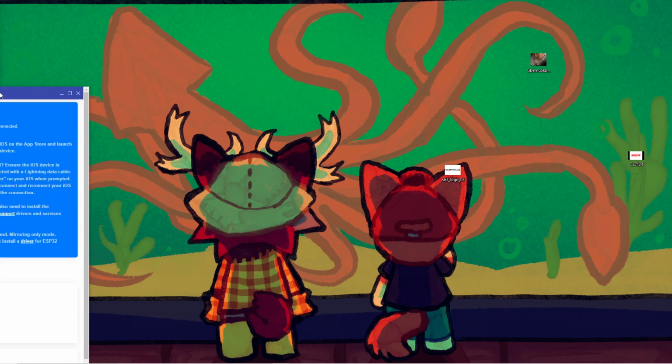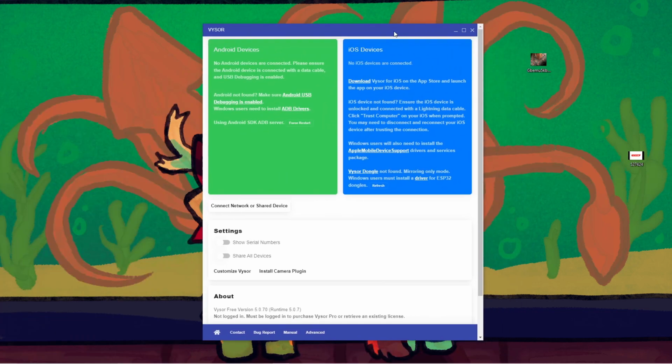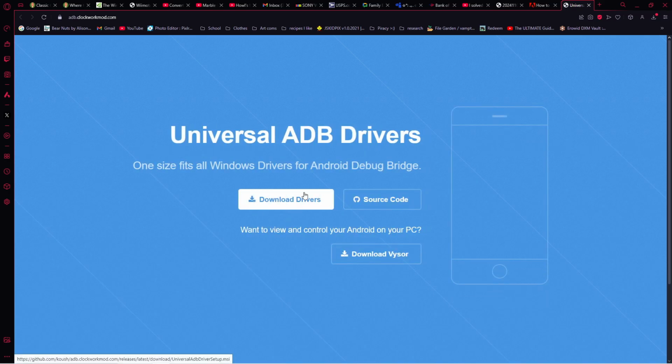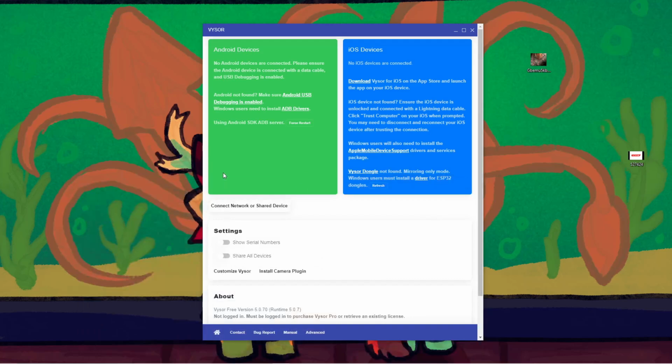And it's going to look a little something like this. As you can see, currently nothing's there. The first thing you're going to do is click this button right here, the ADB drivers. And you're just going to click download drivers, and then again, it'll be another installer, and that's what you'll use. Again, that's not really anything complicated. That's just to get the drivers working. And once you have this installed, we can start getting to work on the APN settings.